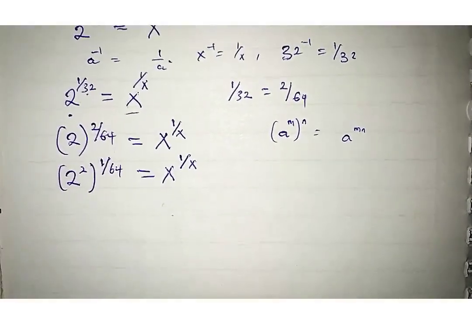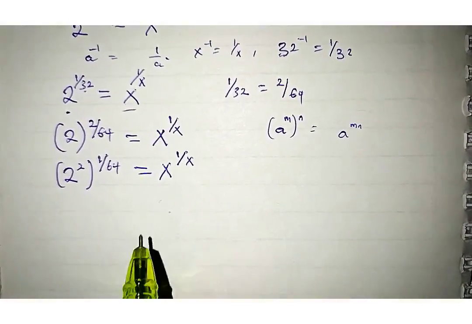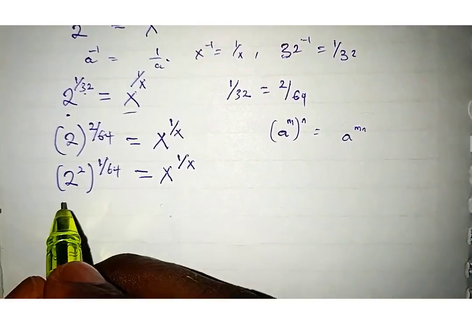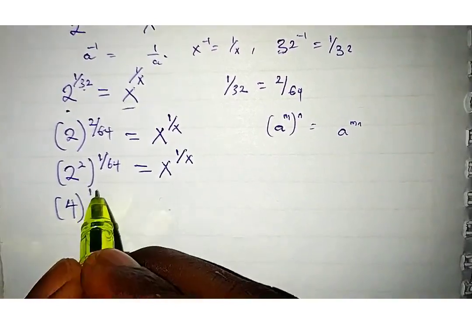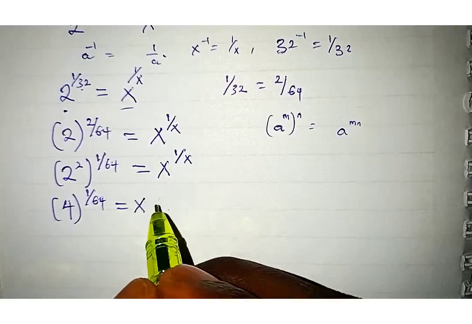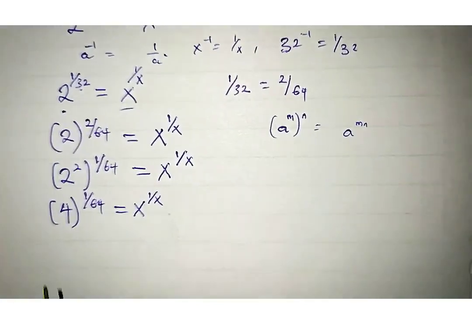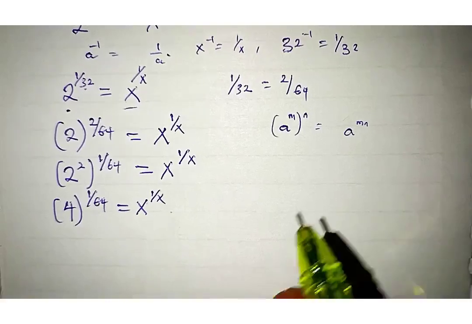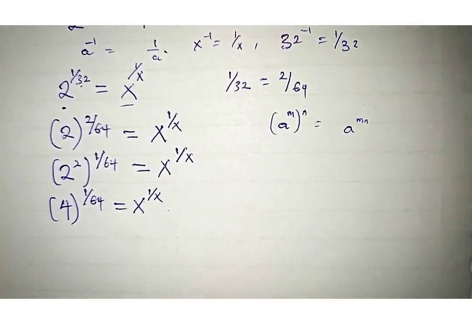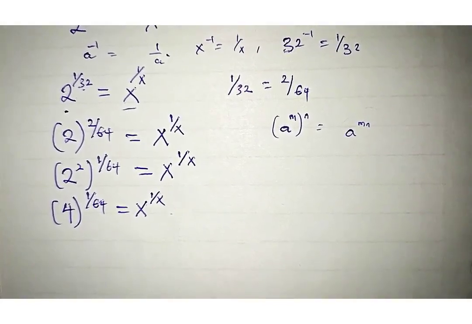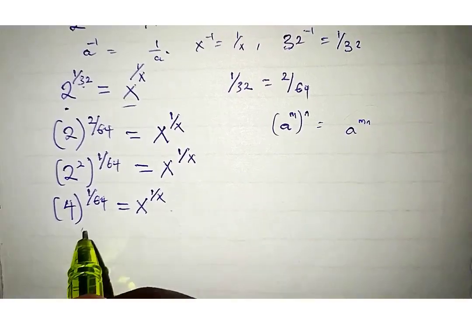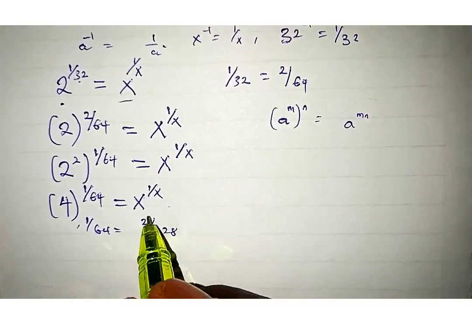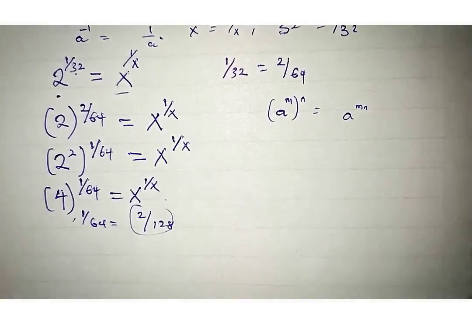So now let us proceed. We are going to proceed in this manner until we make sure that both the base and the denominator of the base's power are the same thing. Now this is the same thing as 4 raised to the power of 1 all over 64 equal to x power 1 all over x. This 4 here has increased from 2, but this isn't really the same thing as 64, is it? So we continue. Remember, 64 is the same thing as 2 all over 128. If you reduce 2 all over 128, you arrive at 1 over 64. 1 all over 64 is the same thing as 2 all over 128. So we just pick this and plug it in here. Of course, we haven't really changed anything, have we?